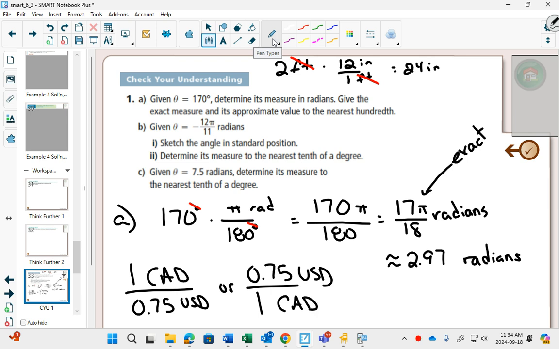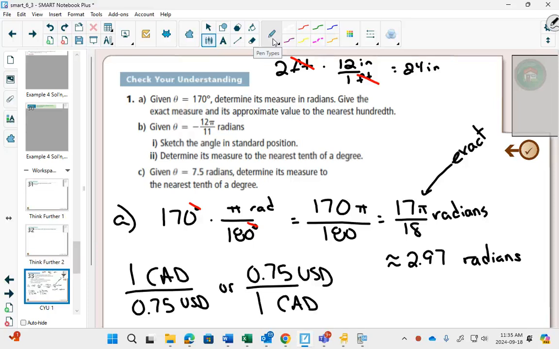About 1 Canadian dollar is about 75 cents American. So we could take that, and you could make either this fraction or you could make the fraction like this, right? Because either of these fractions is equal to 1. Depending on the website you look at, maybe somebody else finds out that $1 US is $1.33 Canadian. That's a different fraction you could also set up with 1 on the top, 1 on the bottom.